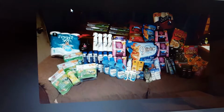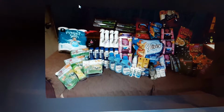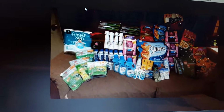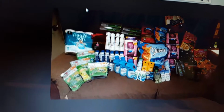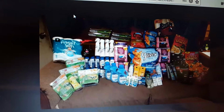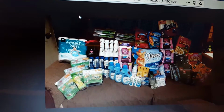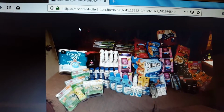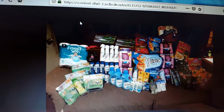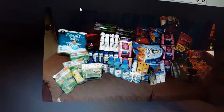Alright, now the rest of this haul came from 3 different Dollar Generals. And as I said, I stopped at a Dollar General on my way to Walgreens. And we did an Insure deal is what I'm calling it, because the coupon that I was working off of was a $5 off if you purchased $25 worth of Insure, Advil, Poise, and Centrum vitamins. And I utilized that coupon. Not once, but twice. Okay. Now, a total of 8 transactions is what it took to get this haul from Dollar General.